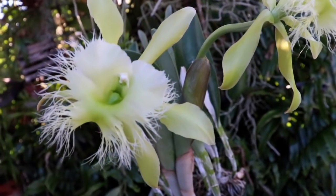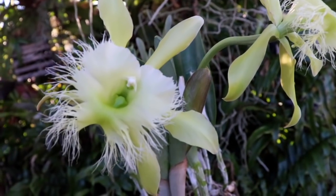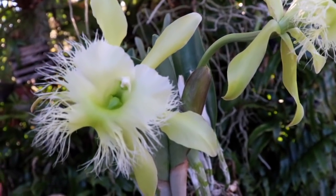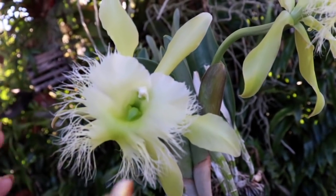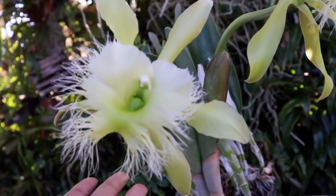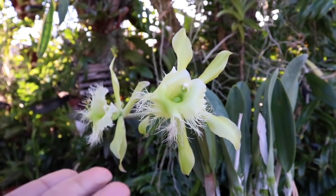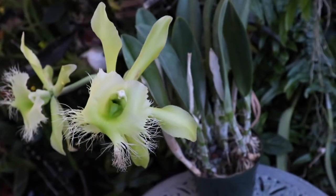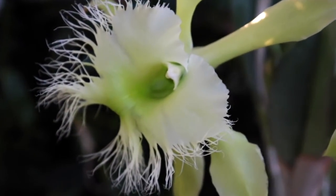Now, speaking of nose being wide open, oh my gosh, your nose doesn't have to be wide open at all. As a matter of fact, I think it probably could be stuffed up and you would still smell this orchid's very intense and intoxicating fragrance. The fragrance actually is only emitted during the nocturnal hours, so only at night. And the scent on this orchid is a very scrumptious, very fresh, lemony or lime scent.